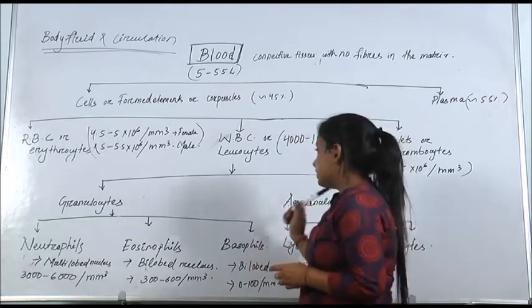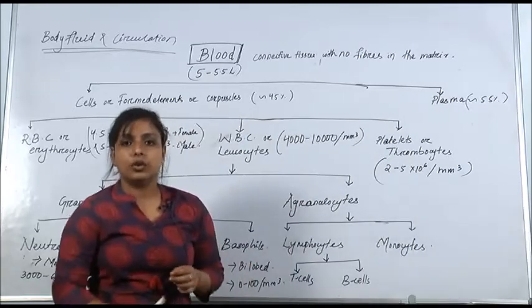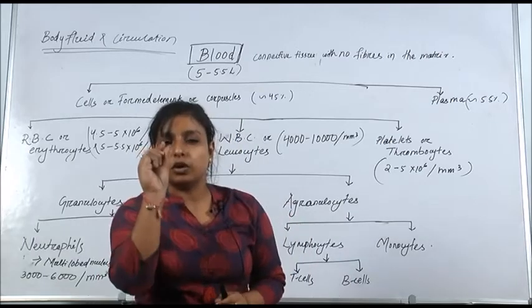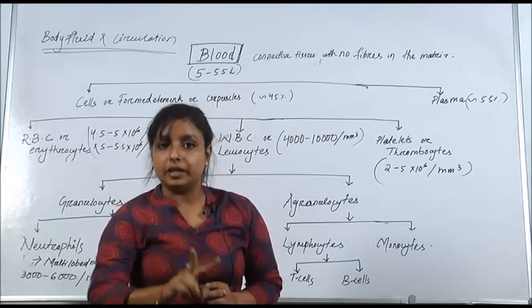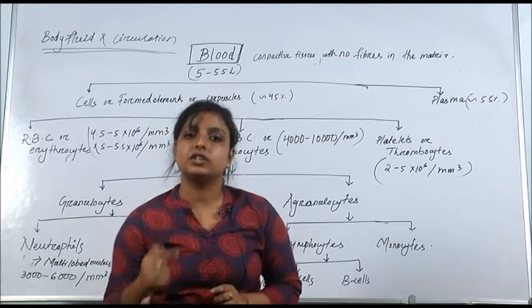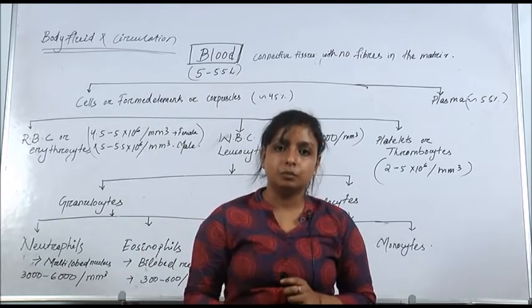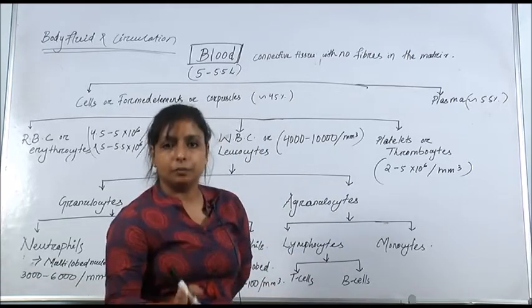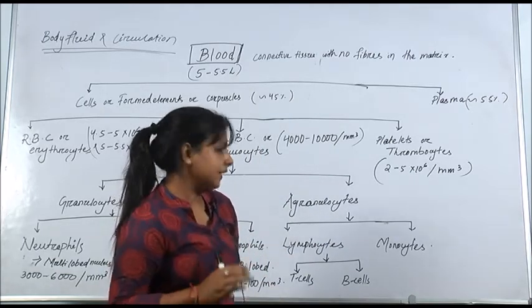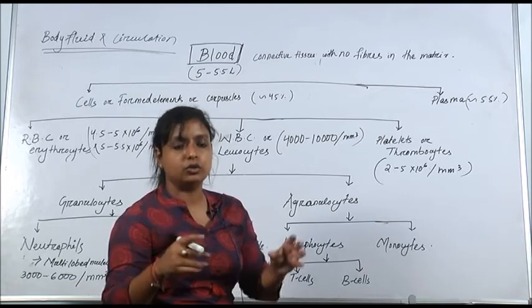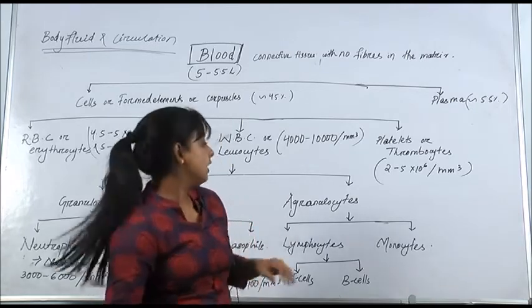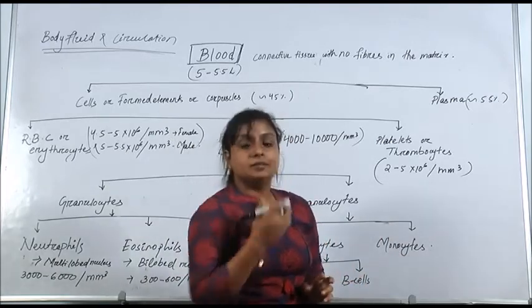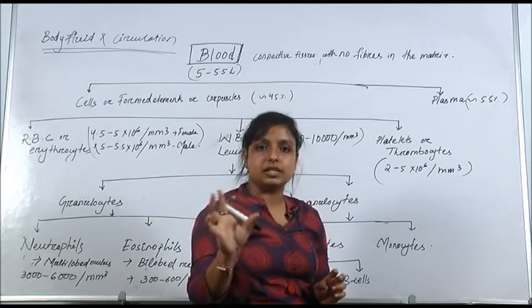Now coming to the agranulocyte. Agranulocytes are those with no granules in the cytoplasm. They are of two types, lymphocytes and monocytes. Lymphocytes are the smallest blood cells. They are of two types, T lymphocyte and B lymphocyte. T lymphocytes mature in the thymus, whereas B lymphocytes mature in the bone marrow. So these T and B lymphocytes are the most important kind of immune cells. They have a dented nucleus, that means their nucleus is slightly dented from one side. Now coming to the monocytes, they are the largest cell we can say, and they have horseshoe shaped nucleus.